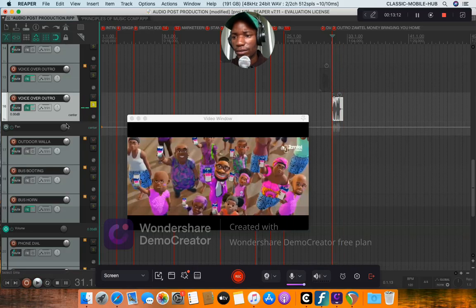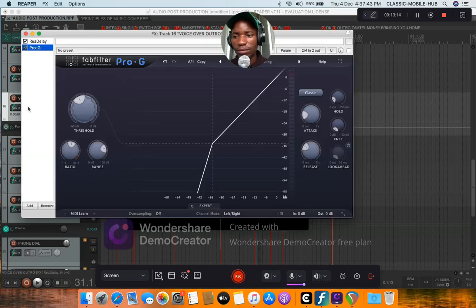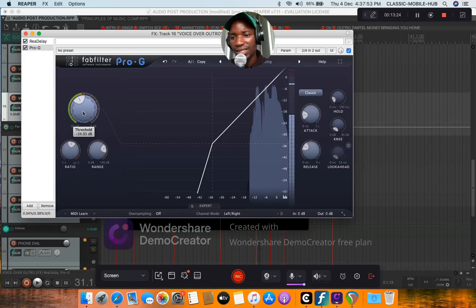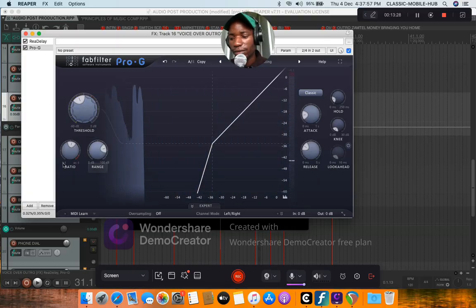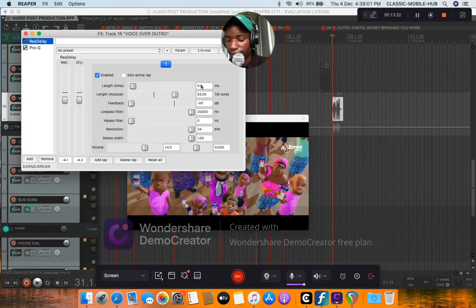So the mixing on the vocal that was actually on the intro part is the gate was involved because I had to. So my ratio was about 3.19, and then my threshold about 34 dB. Then my range was about 50 dB. So the delay, because I wanted it to have that. So my wet signal was about -4, dry signal also -4, but 0.3.